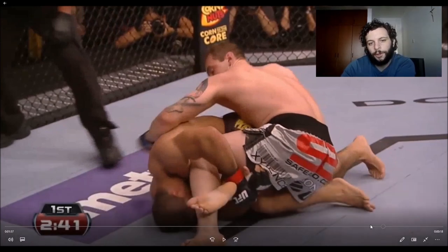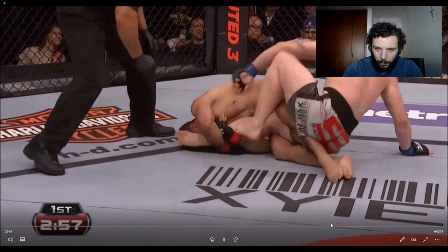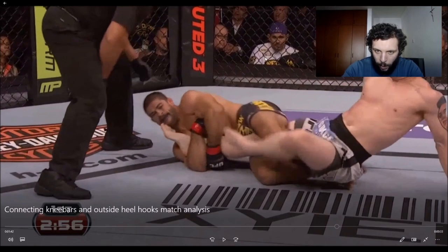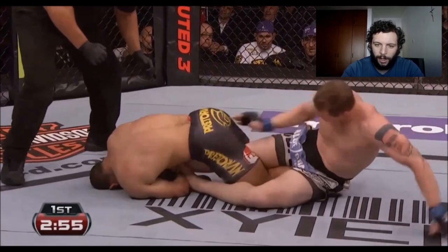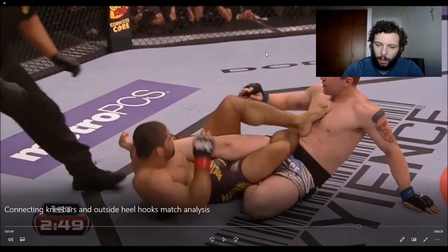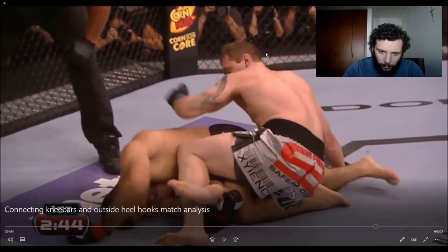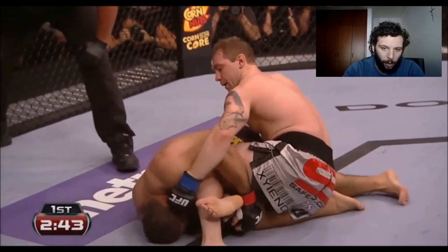Belcher pushes at the bicep of Pagliaris' arm, going for the heel hook. He locks his legs, just like with the knee bar event we saw earlier, because it's the same basic configuration of the offensive man's body in relation to the defensive man's primary leg — his hips are facing into the front of his knee. Two main ways to inhibit joint locks: with movement that misaligns the pressure the offensive man is applying to the joint — a great example is right here, where the pressure is still there but it's not putting braking forces onto the joint — and second, by using the secondary limb to cover the limb being attacked.